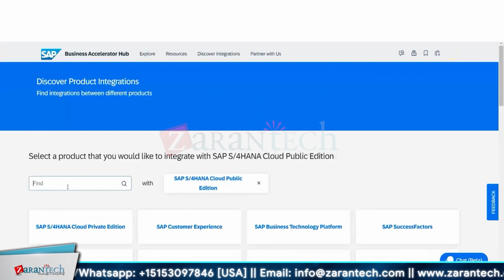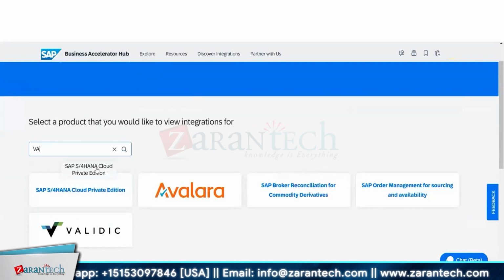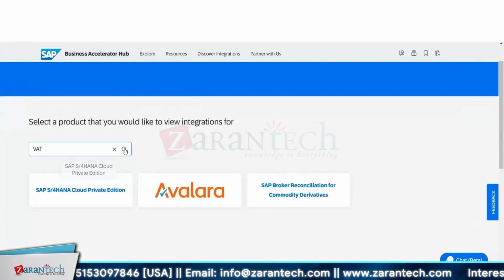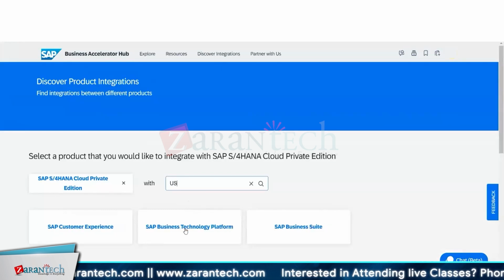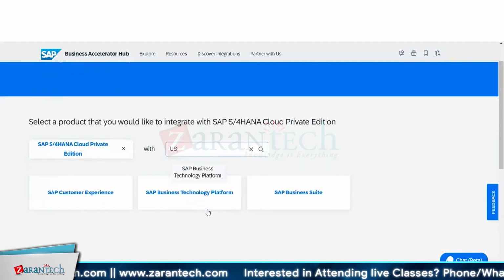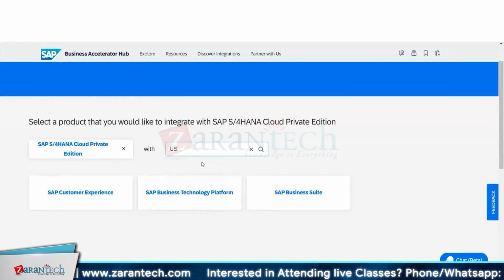And what was that? US. First type in US. Is a VAT calculation available there for the US? I'm not able to find that. Sorry, what exactly are you trying to find? The whole configuration guide for integration of the US with S/4HANA public cloud. Yes. So basically the whole point is to understand that in the Business Accelerator Hub, we have these kinds of maps and connectivity.